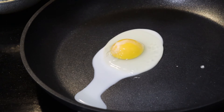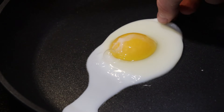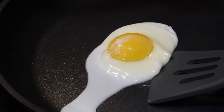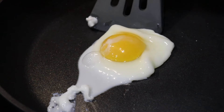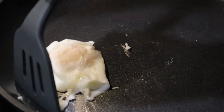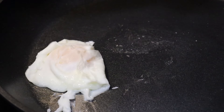Here you go — this is the cold start. I do this test mainly to show, worst case scenario, you crack an egg onto a cold pan thinking you had turned on the burner. Well, this is the result. It will still kind of pop over. It's not going to sizzle because there's no oil in it, until you pop the yolk and get the fat onto the actual pan. But it does come off very clean, very simple. Any sticking had more to do with me not being very good with the spatula, but there was no functional sticking going on.